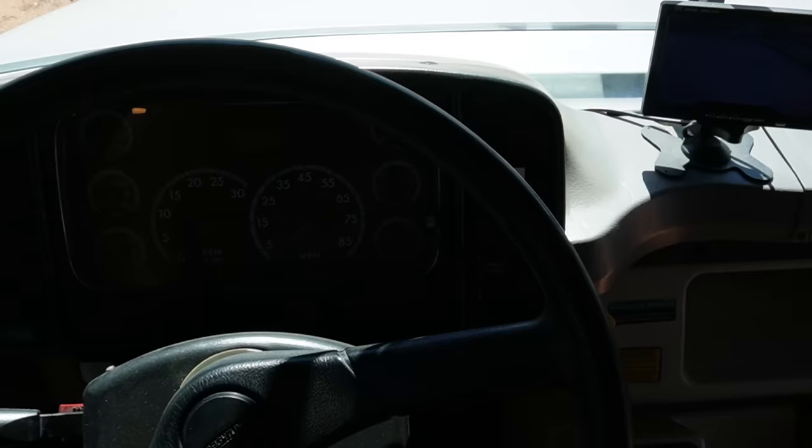On the dash you'll find our backup camera monitor, and I really love these Freightliner gauge pods. This is probably one of my favorite interiors we've ever rolled out — there's just something about the way it all came together that makes it feel really homey. Although we didn't do a roof raise, we still have plenty of headroom. I'm six-foot-one with boots on and I still have about two inches of clearance. Moving through the interior, we've got wide plank pine ceiling coming down into custom-made perimeter shelving using a combination of walnut and reclaimed wood.